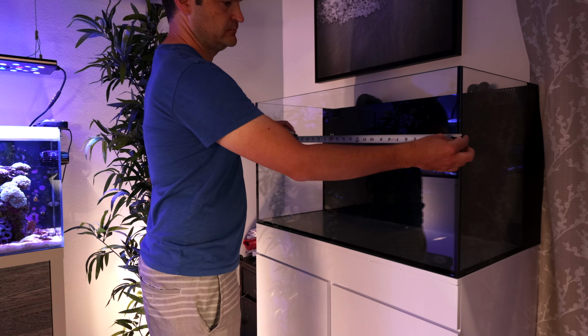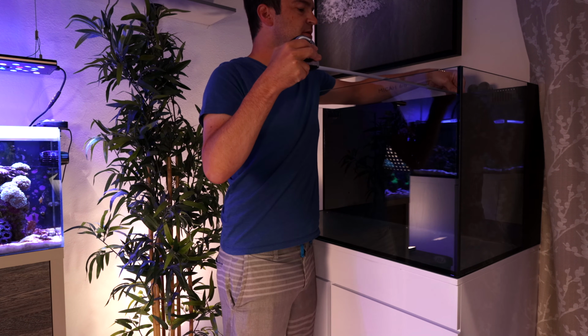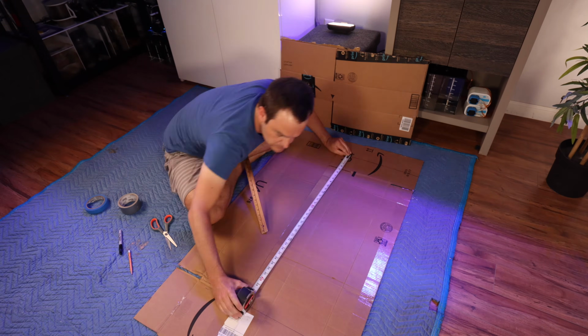The first step is to build a cardboard mock-up. What I do is I measure the tank. I measure the width, the height, and the depth, and then I go and get two large pieces of cardboard and set them up. Using a pen or tape, I mark the outlines of both the base and the height, and I place this cardboard mock-up on the ground.